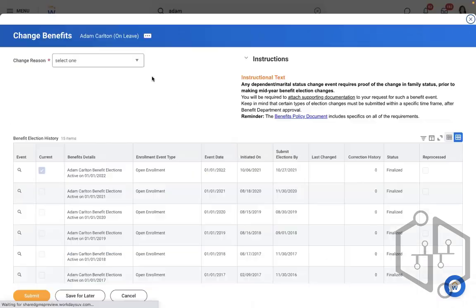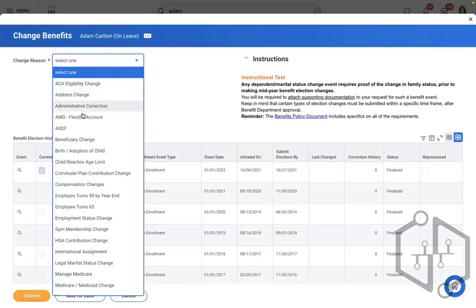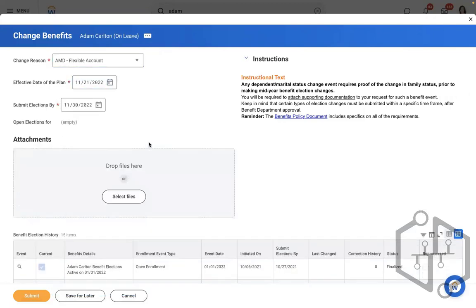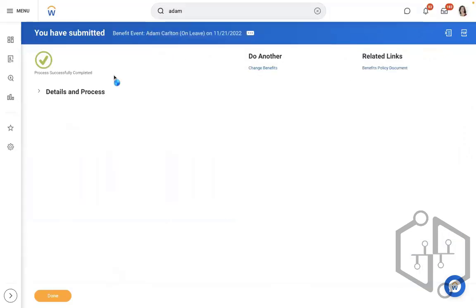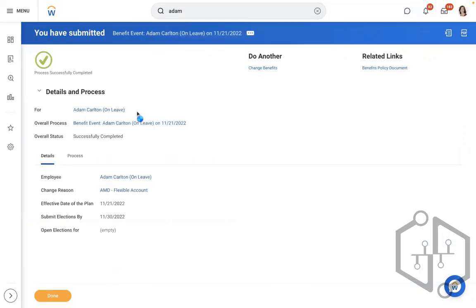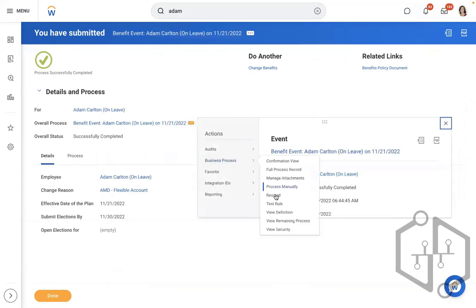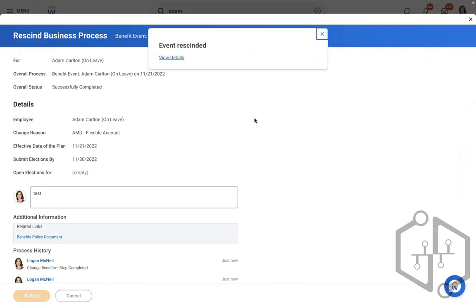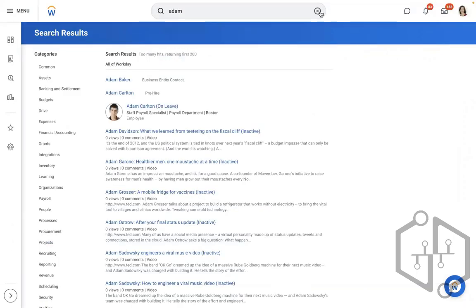Adam. Some configuration issue. Good. What went wrong? Let's troubleshoot from scratch.